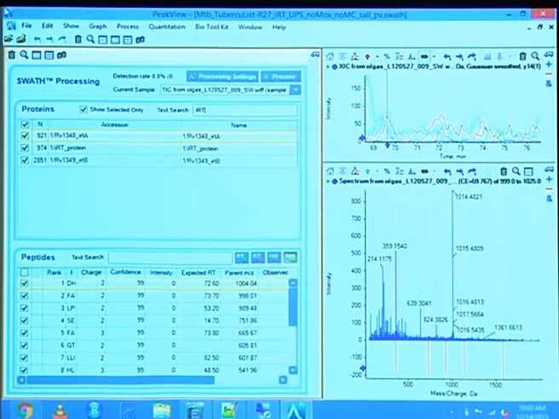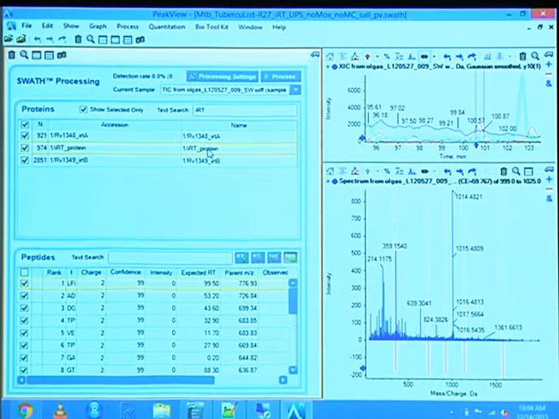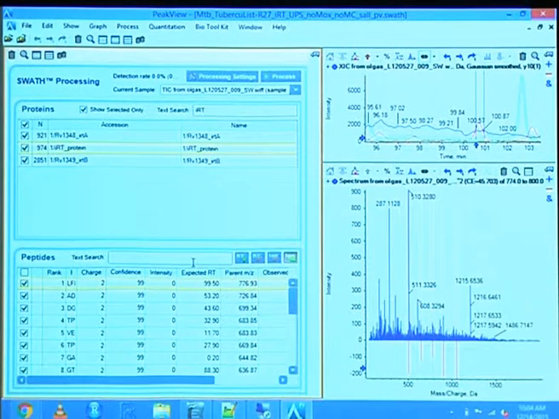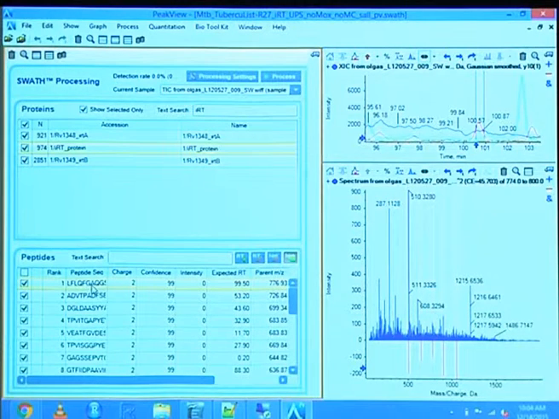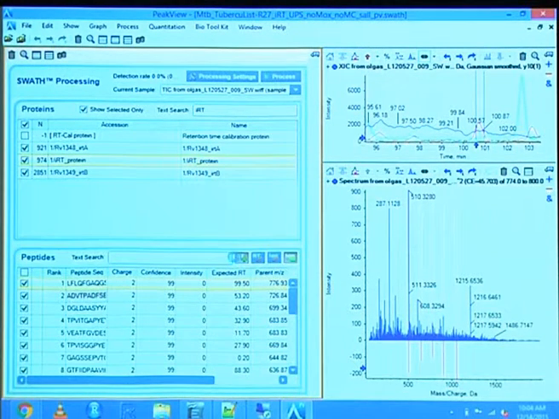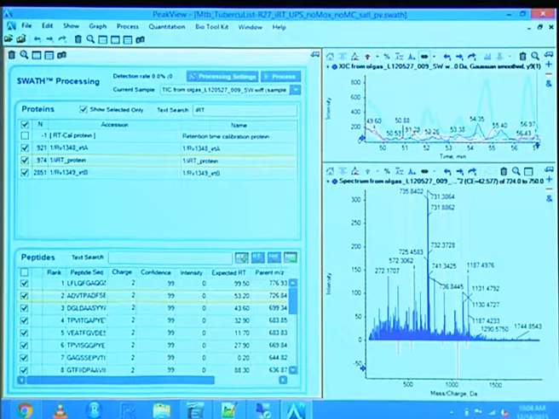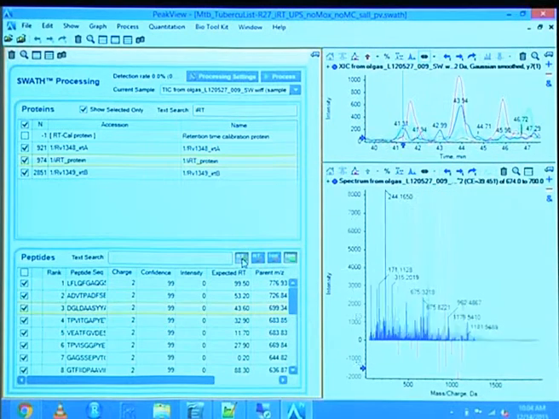And so we're going to use these to normalize the retention time. This is actually quite simple. You just select, in my case it's just one protein, but in case you want to select a peptide to normalize the retention time, just click on that little button here. Now I'm going to do that for these 10 peptides.